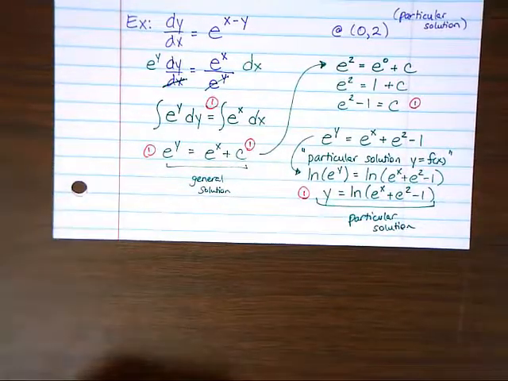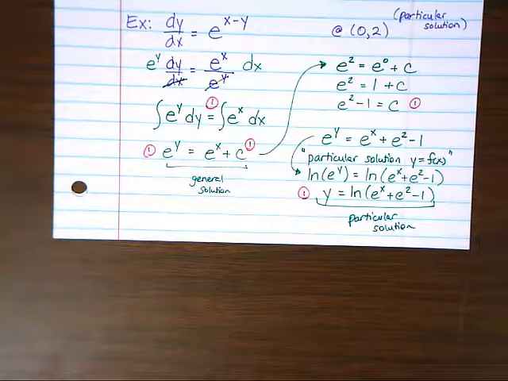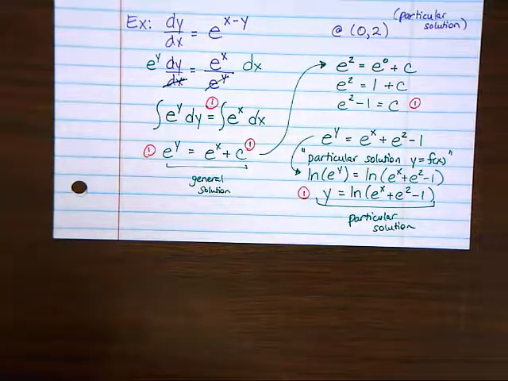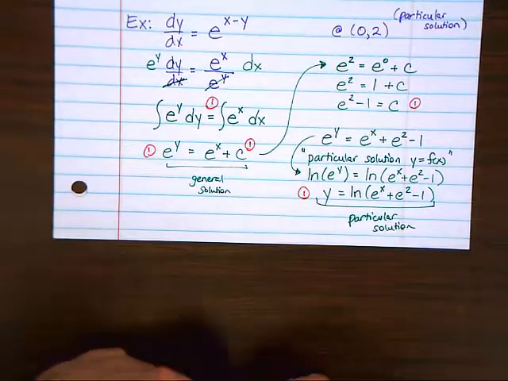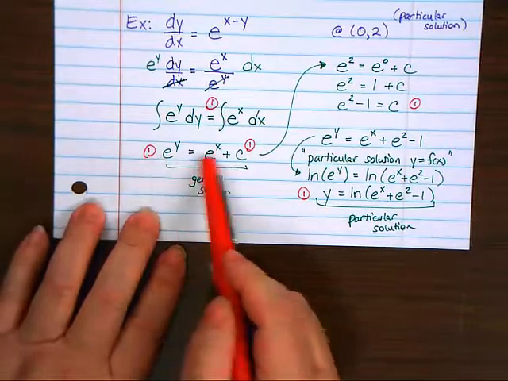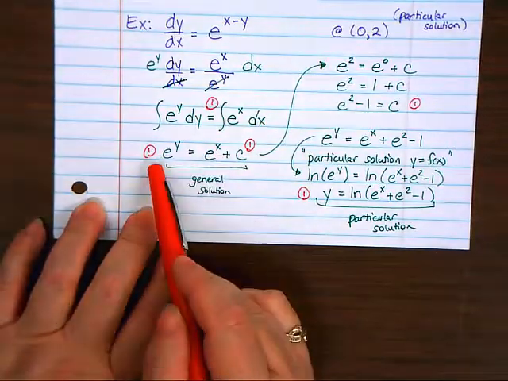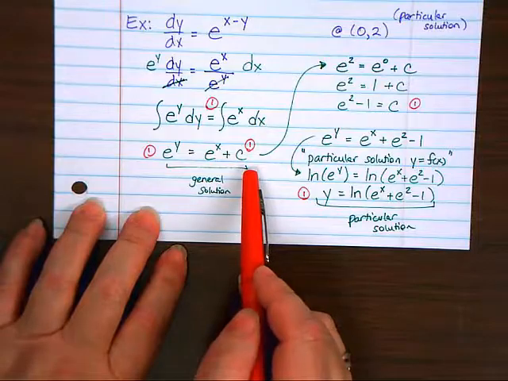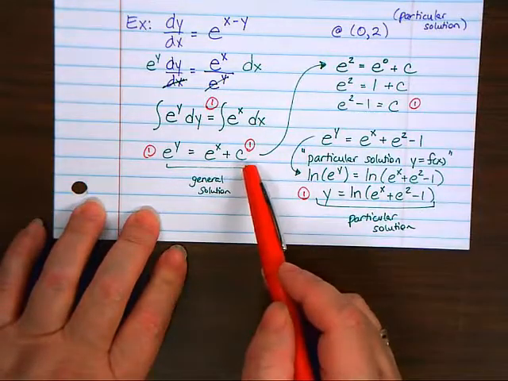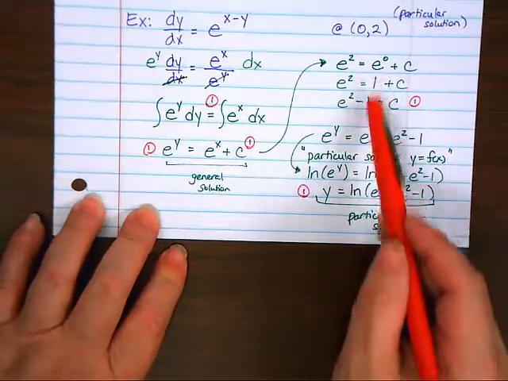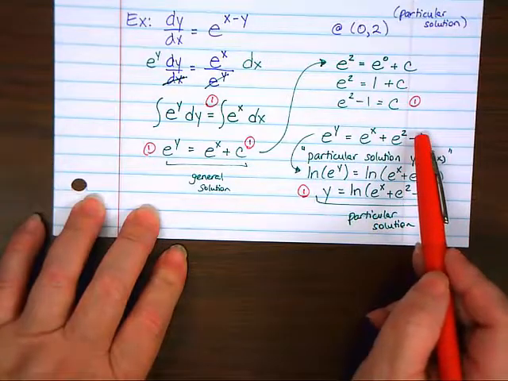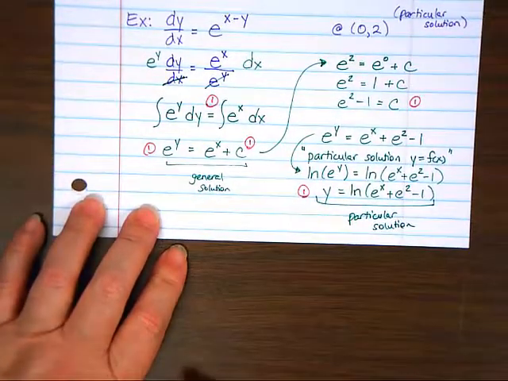Yes, sir? So you said even if we messed up our integrals, if we add a plus c, then it's fine. But we get a point for it. Mm-hmm. But for the next step, if we just plug into the messed up integral and we find c, but it's not the right c, you still get the point for that too? Yes. So let's say you messed up the antiderivative here. You said ln of y equals ln of x plus c or something like that. Okay? If you took this point and plugged it into your wrong equation correctly, you get the point for the c. And then you get the point for the equation too.